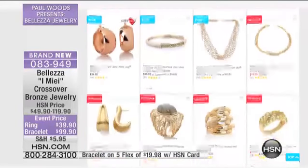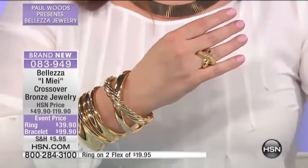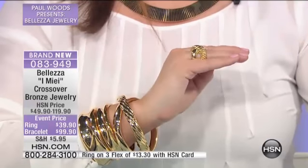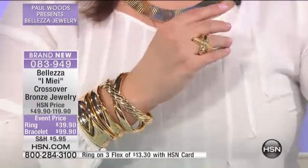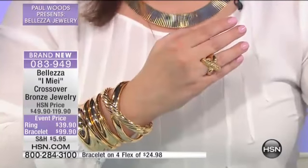Feast your eyes on all those customer picks on Baletza. This is one of our baby brands — a new brand, Paul. Baletza is just two years young. The reason we have so many customer picks is because I am a complete pain in the tuchus when it comes to getting jewelry right for you. When they show me something and it's not right, I throw it away. I say, absolutely not — we've got to get the gold color right, the texture right, the weight right. And finally, it better be comfortable, because I want you to forget you have it on until someone says, 'That is beautiful' — because they see it.